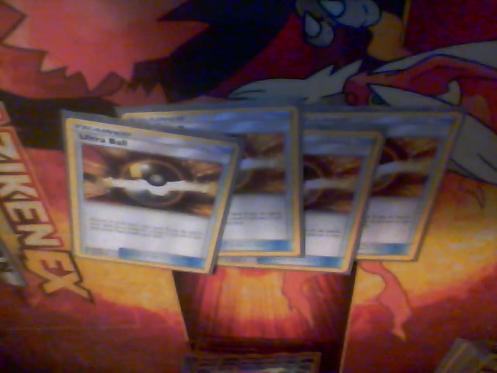That is it for supporters. Now we go into items. 4 copies of Ultra Ball. Discard 2 cards, get out any Pokemon. Nowadays, pretty much every deck needs 4 copies of Ultra Ball, except for Greninja. But any other deck, 4 Ultra Ball is a must.